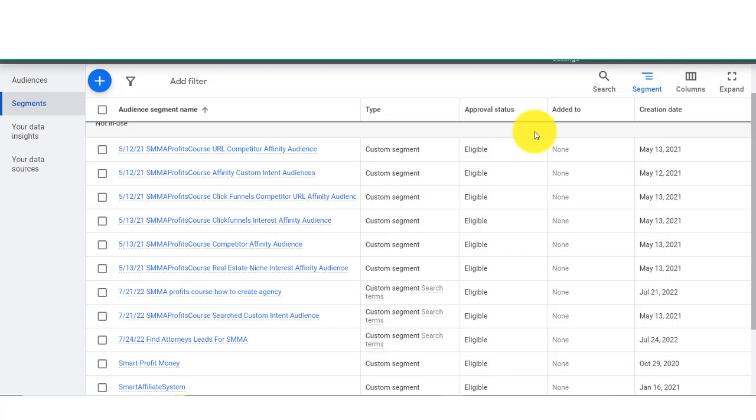Now, there's a couple things to know as we're filming right now in 2023. There's been a lot of changes. There's a lot of people on YouTube talking about how many changes there are, that AI has come out, and so on. But one of the main things that has not changed is the audience manager. If it did change, it would be telling you now that you have to do different things, but it has not.